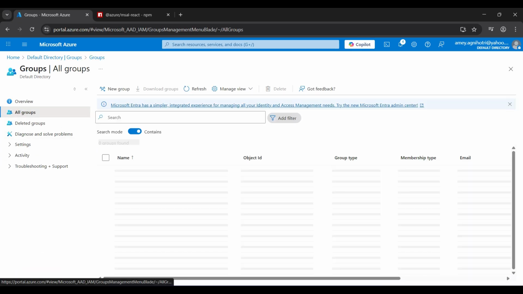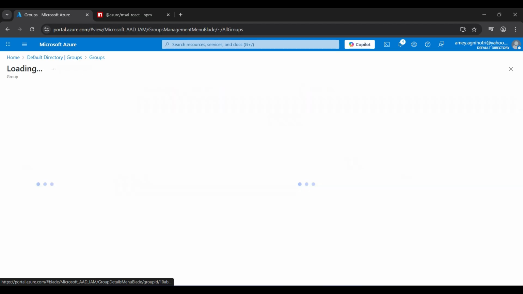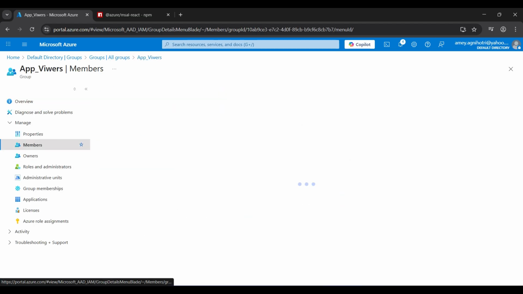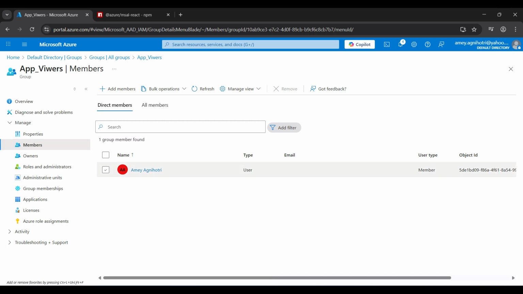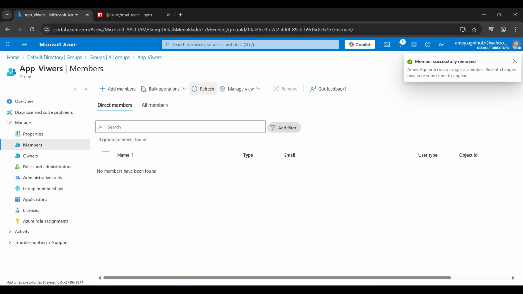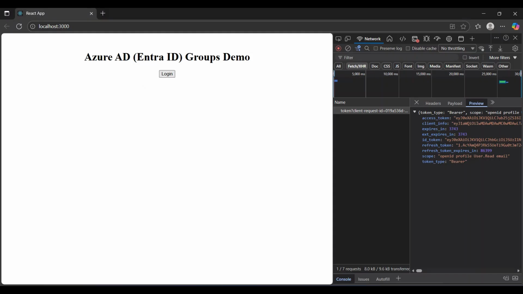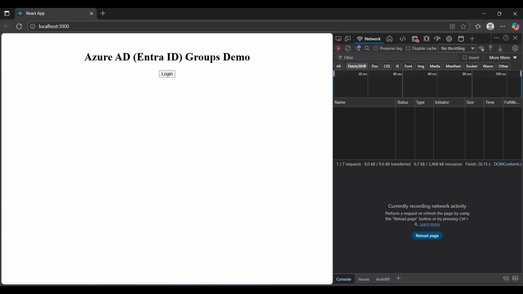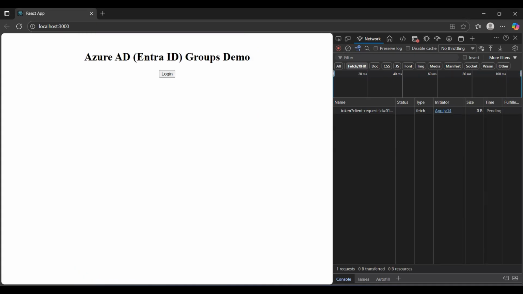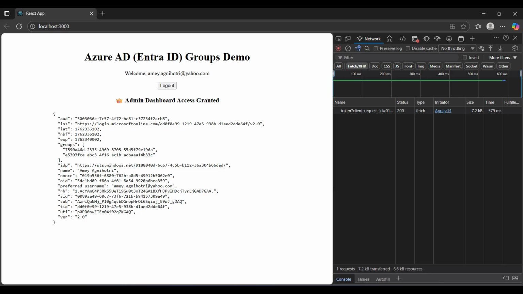Let's go to viewer, and on the members, let's select this member and remove this member from the group. So now it is removed. Let's refresh. Now the member is not present. So again, go to the UI. Let's clear everything. Let's click on login, and you can see only admin dashboard access is getting granted. Now viewer access is removed.